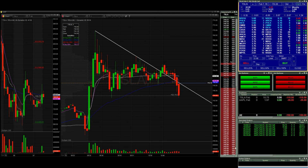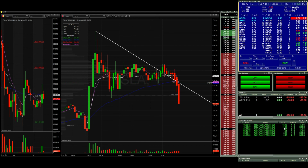Look at the expansion of the volatility coming through. 560, 550. 5. Boom, right there. Look at that. Huge expansion of volatility. Bid down to 425. Look at the ask, 745. Massive expansion between the bid and the ask there. Look at the difference between 1190 entry down to 425. And that's the only move it made right there, right? Because of that expansion of the volatility.